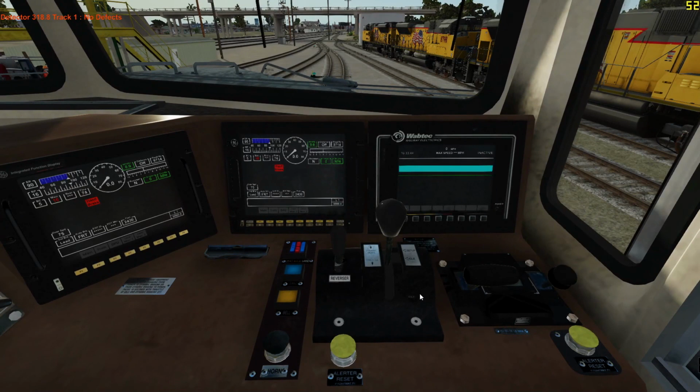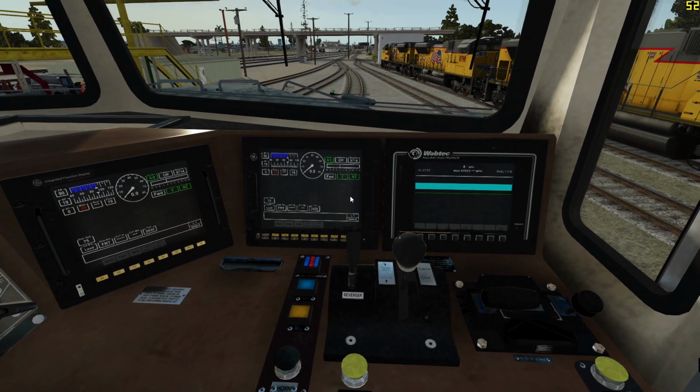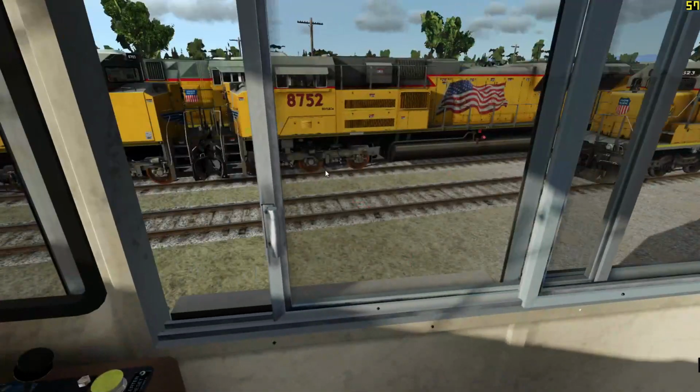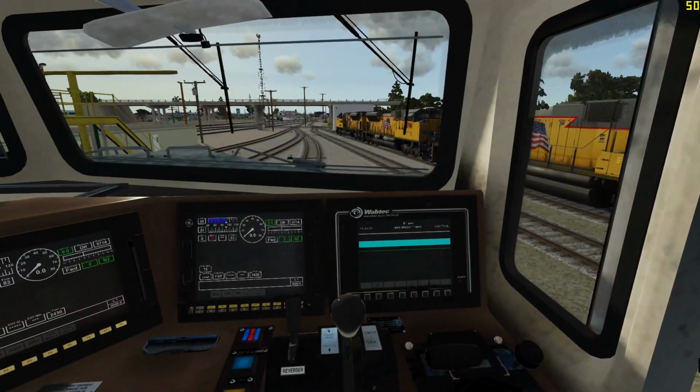We'll take the dynamic brake off and put the reverser in. We'll also take off the parking brake while we're at it. Put the headlights on. Move that to 2. There we go. And we could also open up the window while we're at it, too. There we go. Gotta say, sounds pretty good.